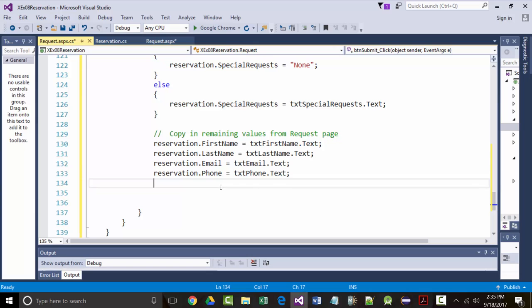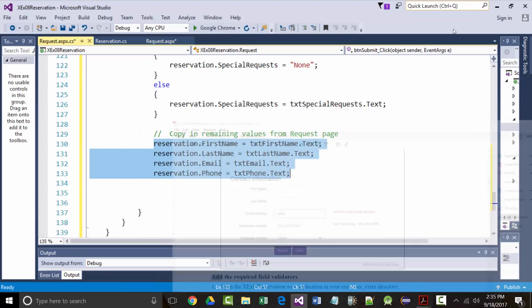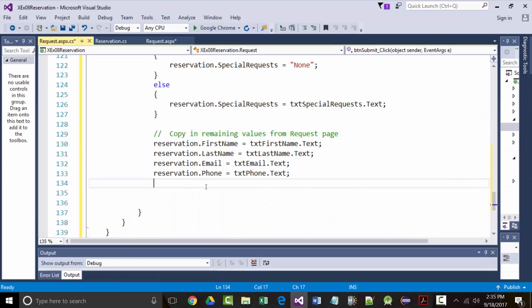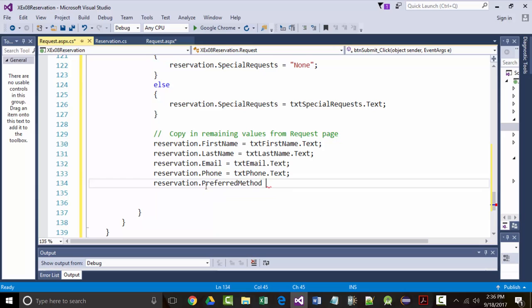All right, so these 4 lines right here are grabbing those 4 values right there. So the only thing that's left is our preferred method, and that's our drop-down list.